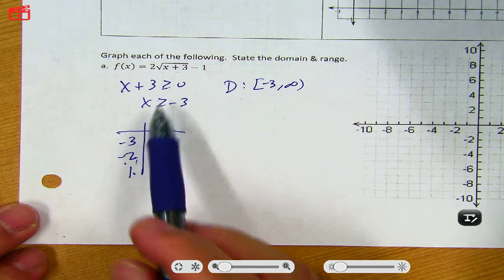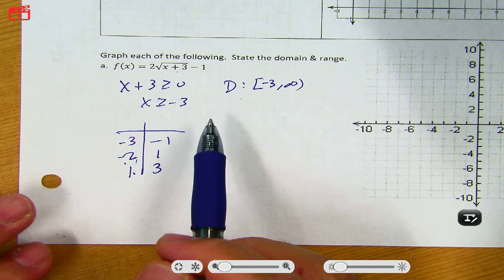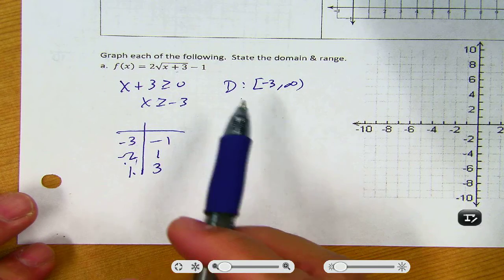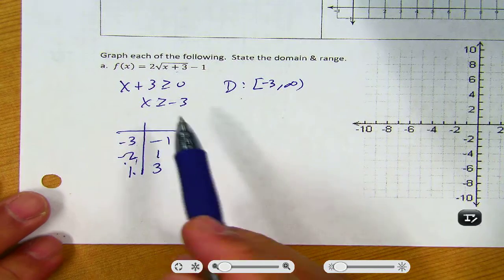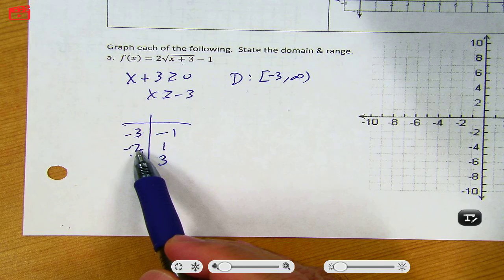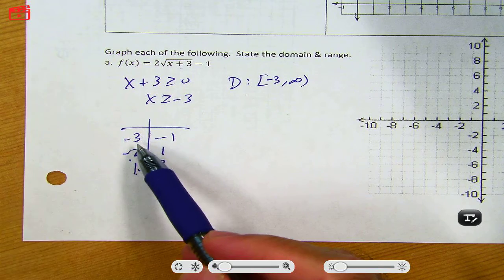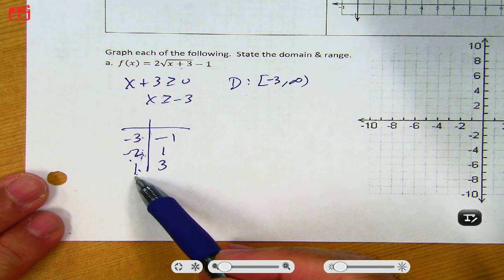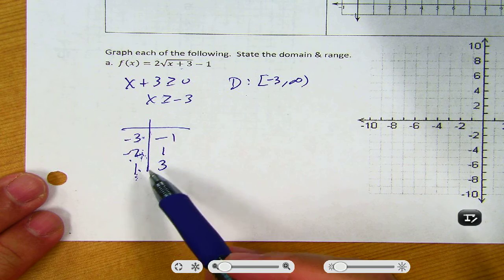If I plugged in 0, it'd be 0 plus 3 is 3. What's the square root of 3? I have no idea. It's like 1.7 something. I don't want to graph 1.7. So that's what I mean by nicely. Pick a number that works out nicely. The distance between the first 2 numbers is very small. You want to keep them 1 or 2 units apart. And then for the next one, you want to go 3 times that distance. So if the first 2 were 1 unit apart, I'm going to choose this to be 3 units apart. If the first 2 were 2 units apart, then I want to make them 6 units apart.